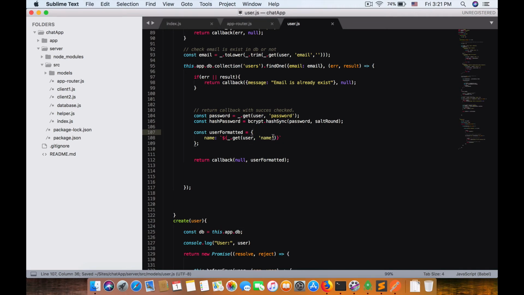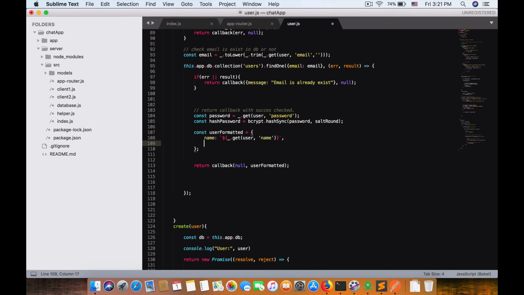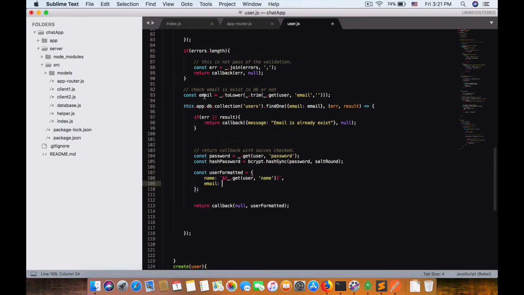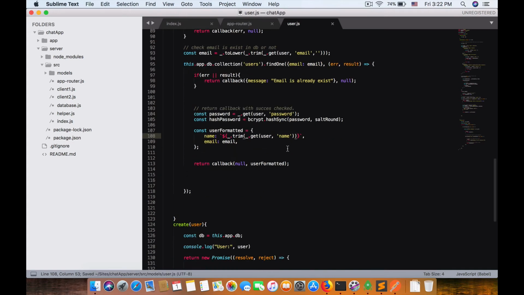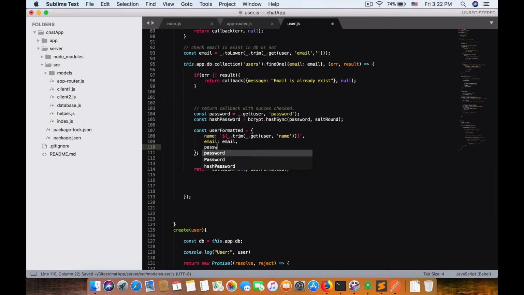Next, email: I'm going to copy this email right here, and we lowercase and trim the email, and the name also trim. And password now to be hashPassword, and we can compare it later.